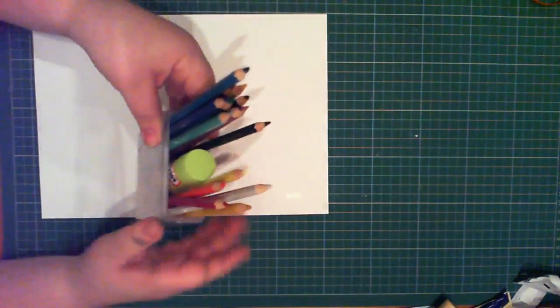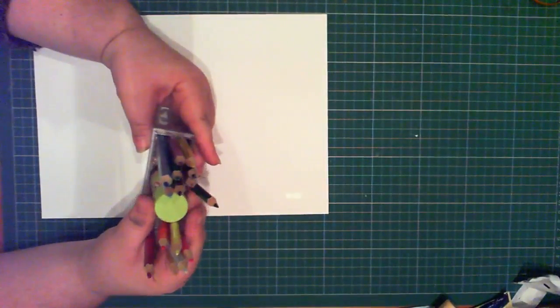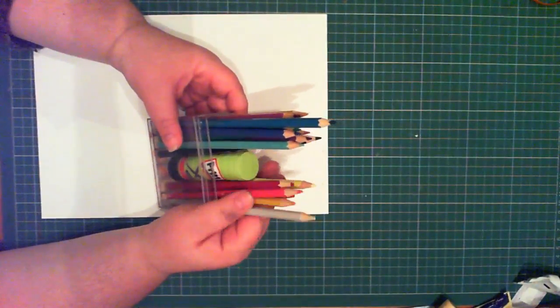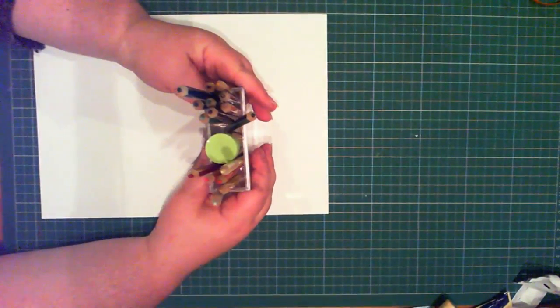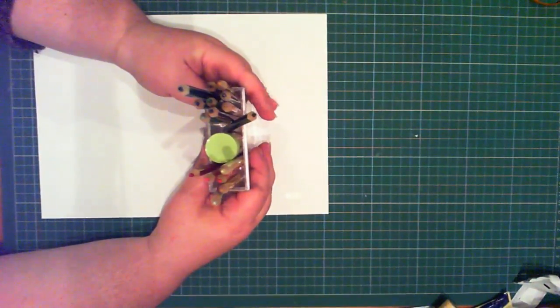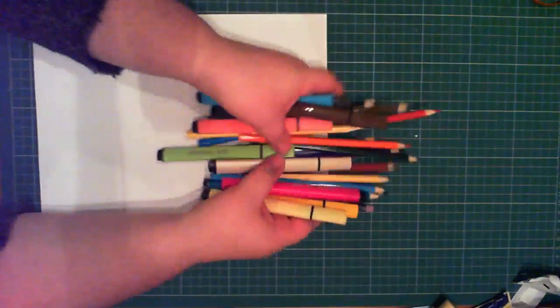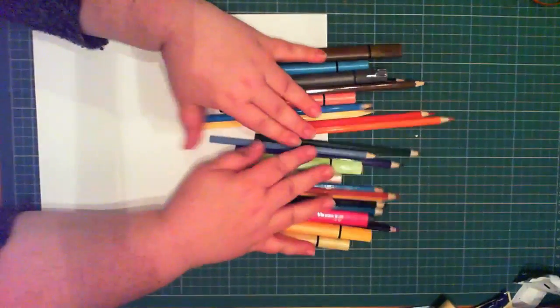I don't have any of my coloring out as well. I was going to continue on with my project because I've got here, in my little plastic box, I don't know what the glue stick is in here for, but I've been keeping aside the colors I've been using in one of my projects, and I thought I would continue on with it, but I just realized that I have no idea where it is at the minute, so I can't really. So that's probably going to be it from me today. But have a look at all of these lovely pens and pencils I need to put away.